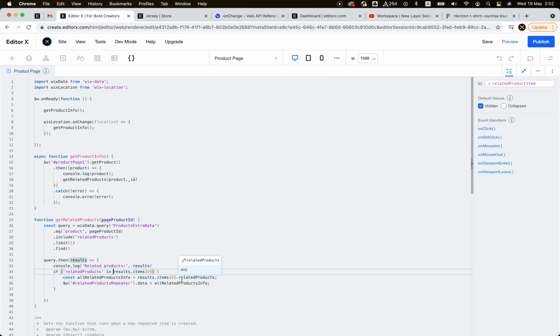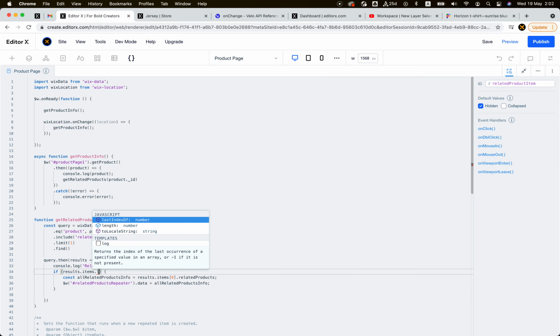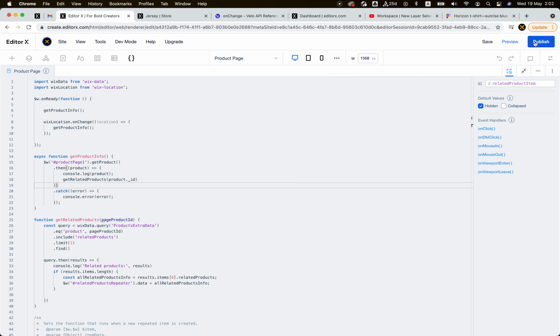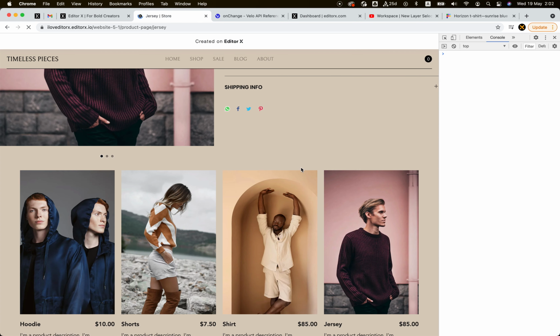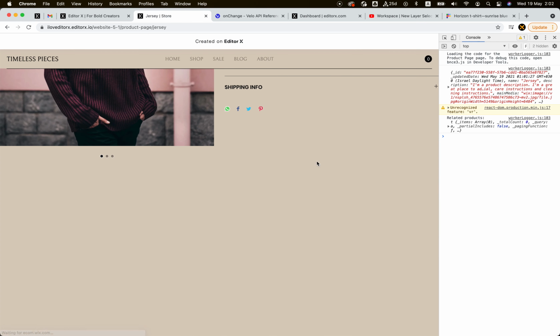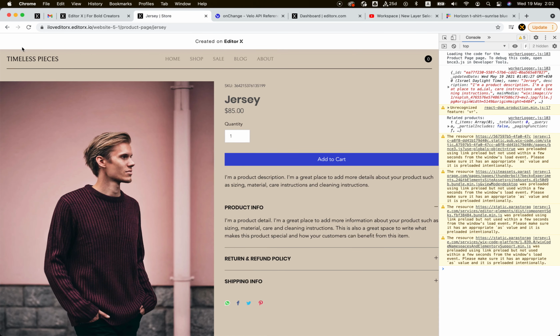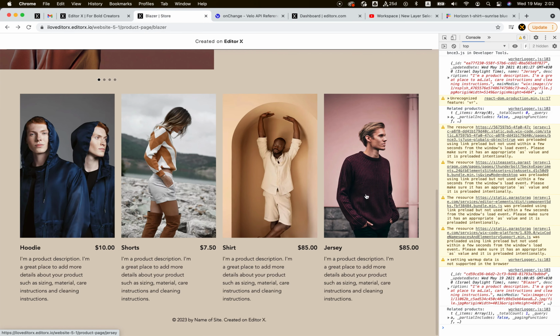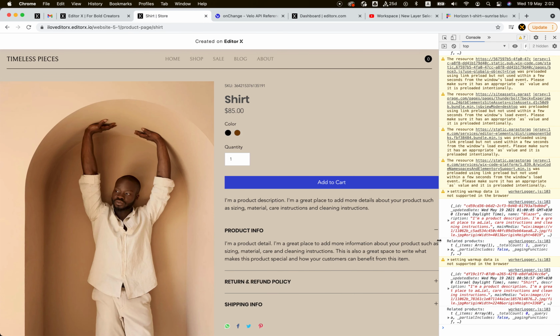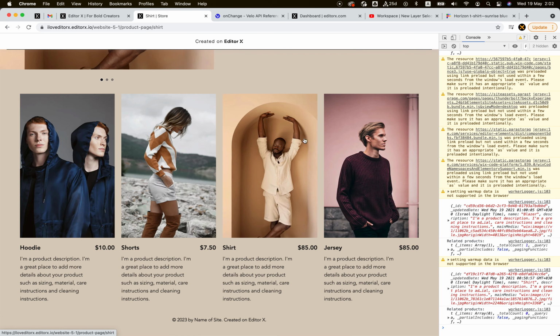Basically, we need to say something else, I think. Length. Sorry, this is the first time I'm doing it, so I'm testing, you know. So let's see right now. Okay, we don't get an error, which is good. But let's go to another page, and if I go to this one, I don't get an error. Okay, great, but the information should be empty right now.